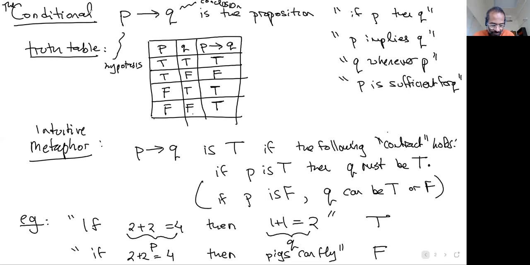Yeah, so that's exactly the point here, that we're not asking for a causal relationship between the first statement and the second statement. We're not asking how to derive the first and the second. We're asking, does this contract hold? That whenever the first one is true, the second one is true. Well, in this case, it does. Yeah, that's a great question.